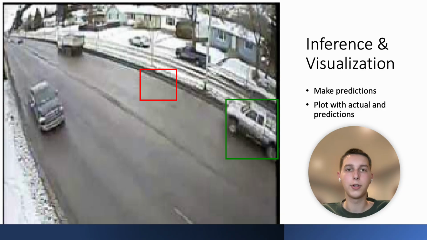Here is one of the model's predictions. The green box shows an actual location of a vehicle, and the red box shows where the model predicted a vehicle to be. As you can see, the red box does not correspond to a vehicle, but rather to a section of the road. Clearly, there were some errors in how the model was detecting vehicles, so I needed to dive deeper into the data to understand why.